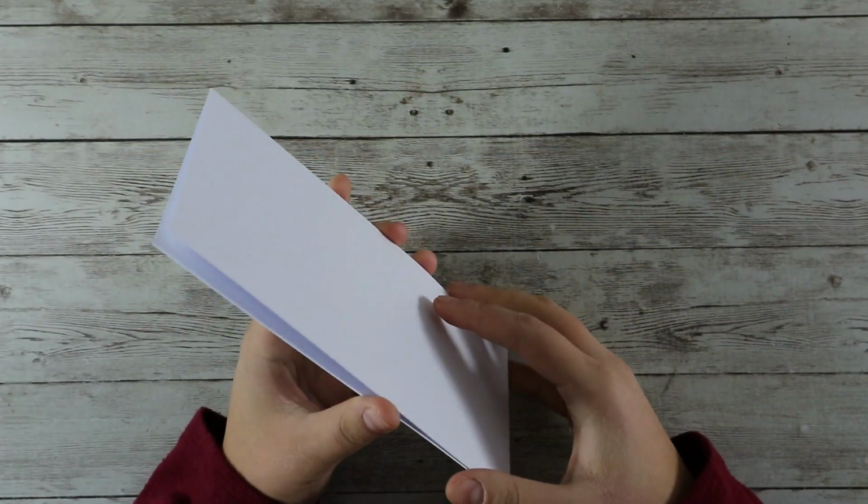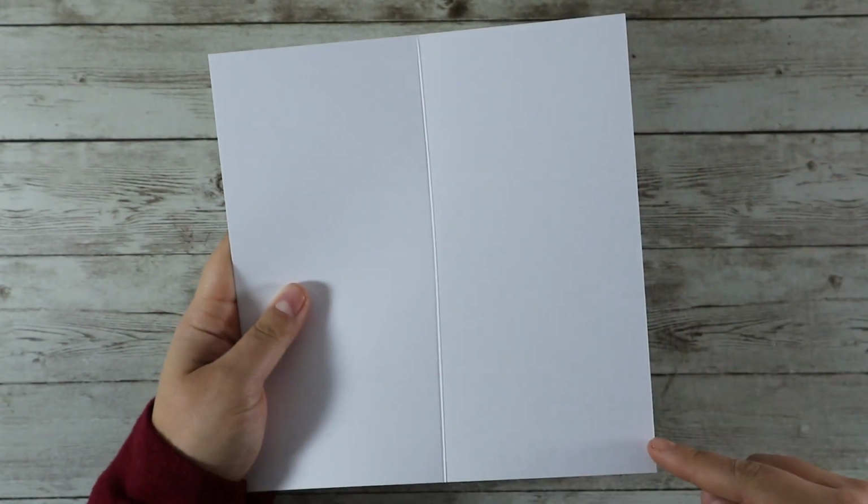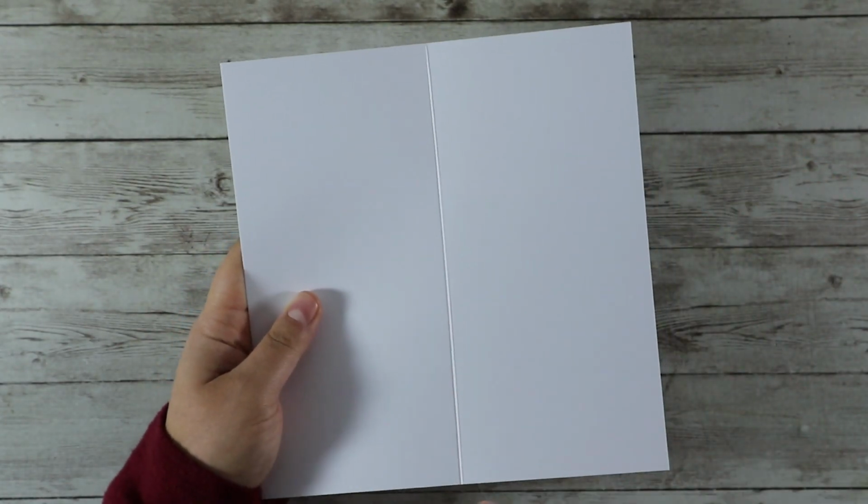For the base I cut a piece of white cardstock 20 by 21 cm and fold it in half on the short side.